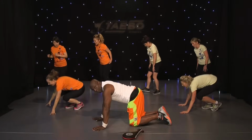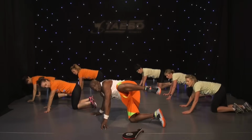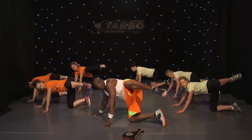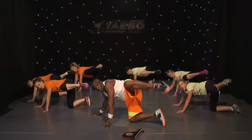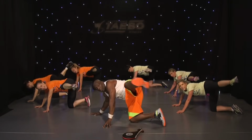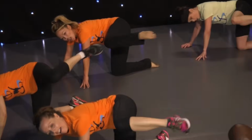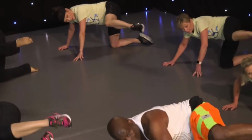Come on, down here real quick. Come on, hands up. Ready, leg up, roundhouse kick. Hold it up high, knee up high. Ready, one, count it. Go, three, go, four, go, five, go, six, go, seven, go, eight, go. One, count it, two, count it, three, count it, four, count it, five, count it, six, count it.